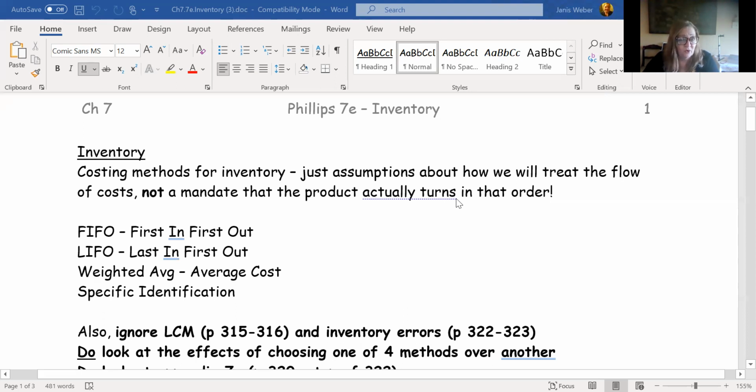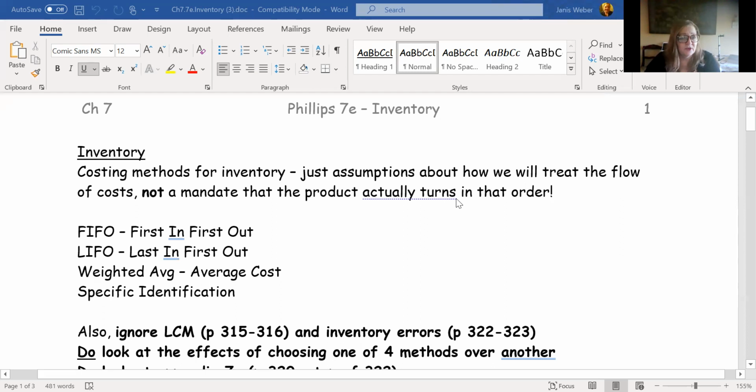The reason we need to know this is, as you remember, when we entered into merchandising, we added the issue of perpetual recording of the transaction, perpetual inventory transactions. And so what happens is every time you record the sale, you record the cost related to it. So this issue we're talking about in this chapter is just helping us decide how much cost are we going to attribute to that sale.